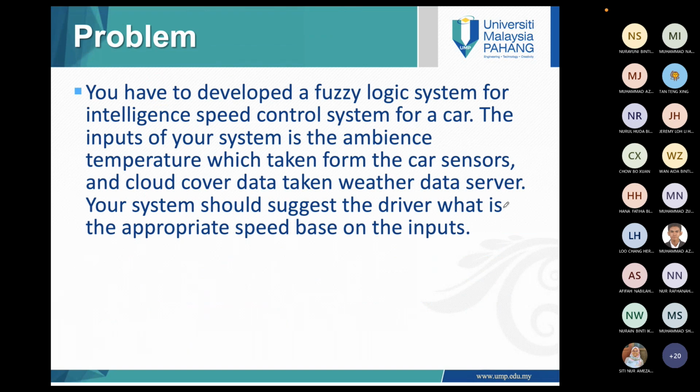All right. So let's take a look at the problem example. Okay. So you have to develop a fuzzy logic system for intelligent speed control system for a car.